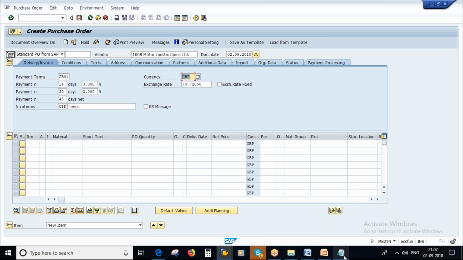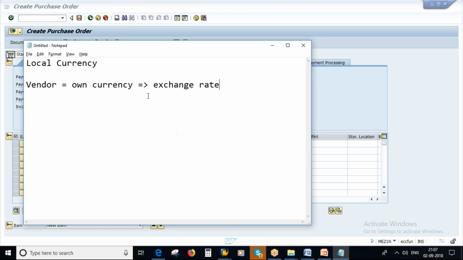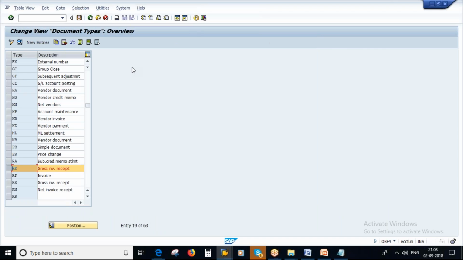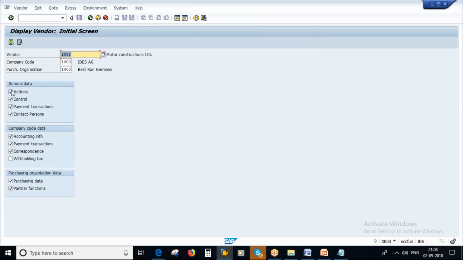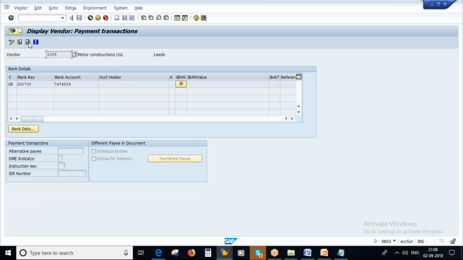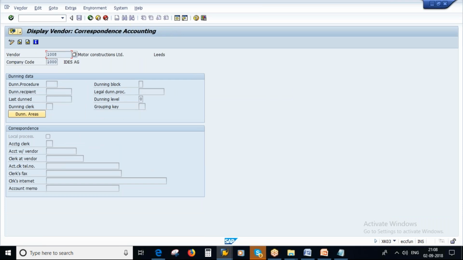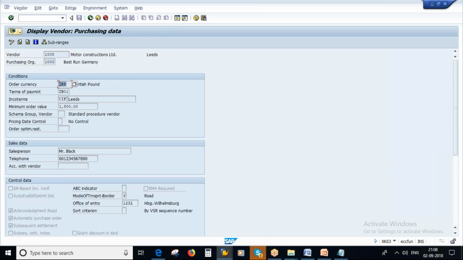Basically, the currency of a vendor will be maintained in the vendor master. Suppose I go to the vendor master, /n XK03, and go to this vendor 1008, continue. This is the one, order currency.